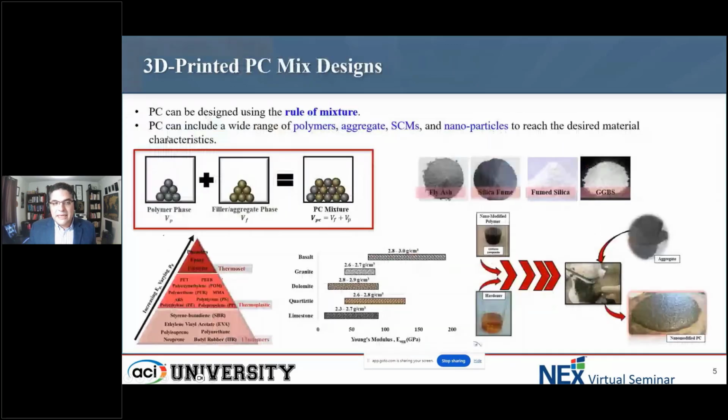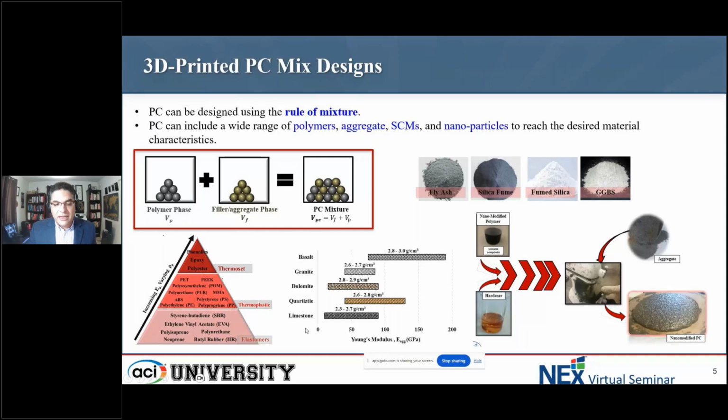So the material, basically, as I said, is polymers and aggregate, and you can use the rule of mixtures, of course, for getting the properties. But the design is a typical design of concrete, where we can combine the normal aggregate, whatever it is, limestone, sandstone, any other type of aggregate of interest, along with some fillers. Fillers usually help us get the consistency of the polymer. Multiple fillers exist, and we used many of them in the past. And with this, you can use different types of polymers as well. The most common, as I said, are the thermoset polymers.